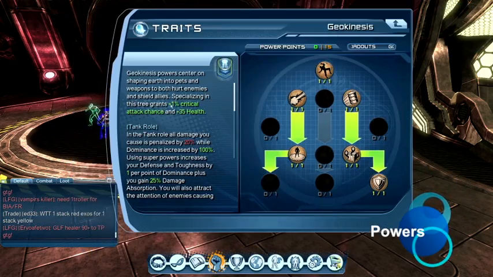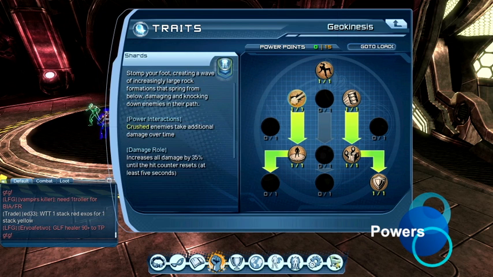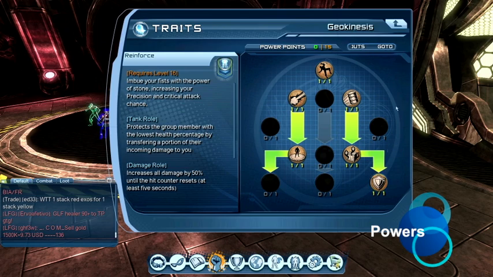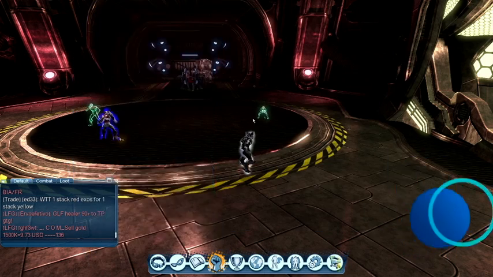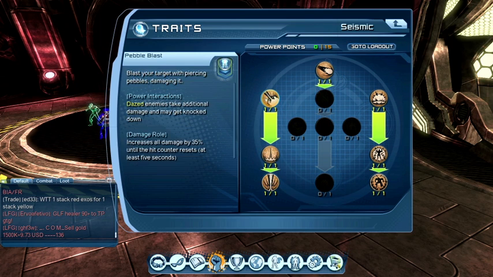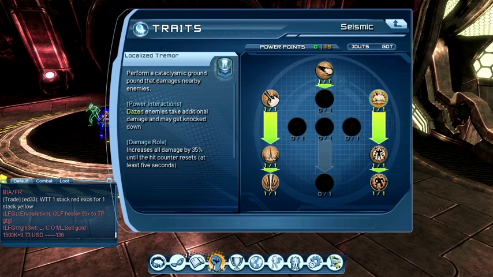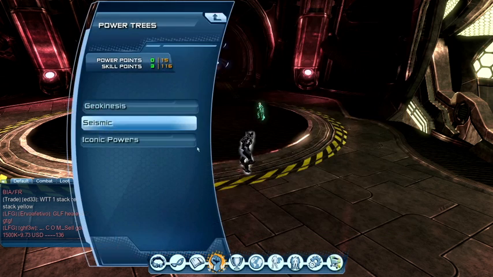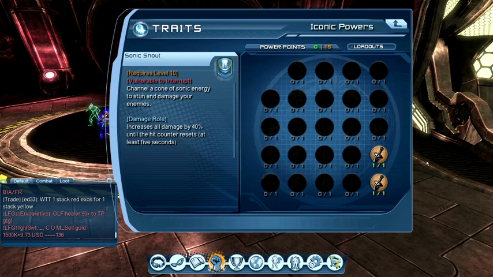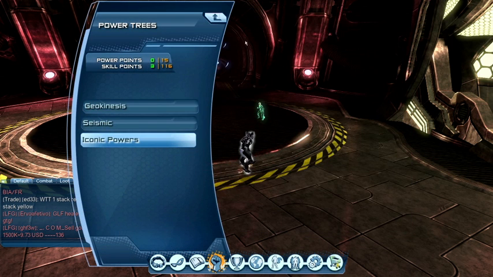For powers, geokinesis, what you want to do is pump all skills up to debris field, and you want to get reinforced as well. For seismic, get the left tree all the way to tectonic break and the right tree to sandblast. As for iconic powers, what you want to get is weapons expert and tactical genius, the two critical damage and chance ones.